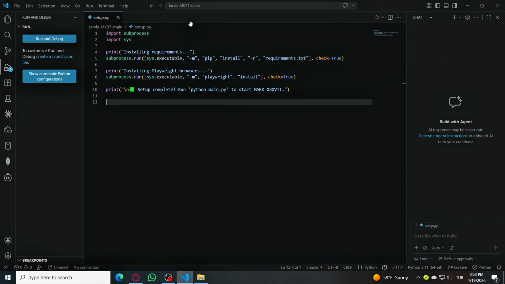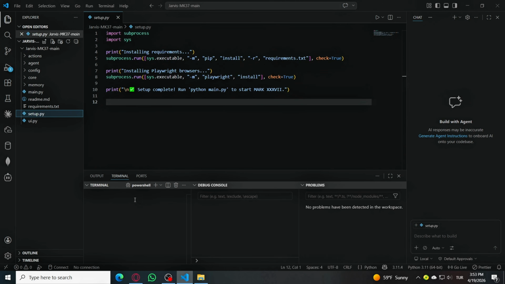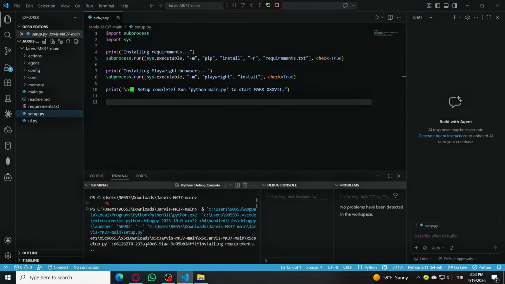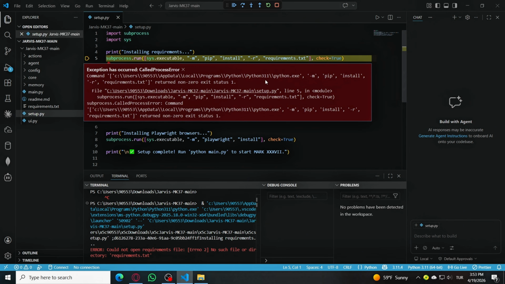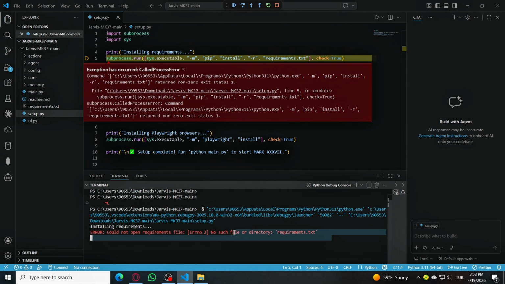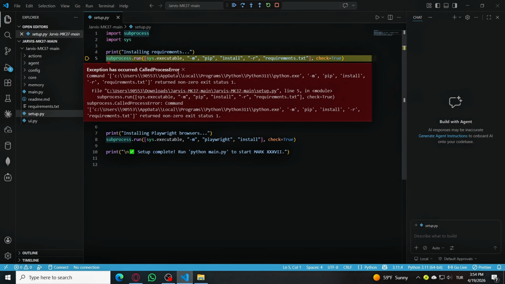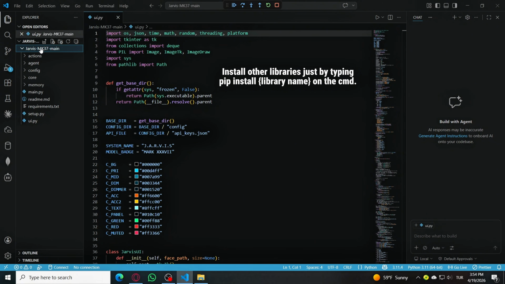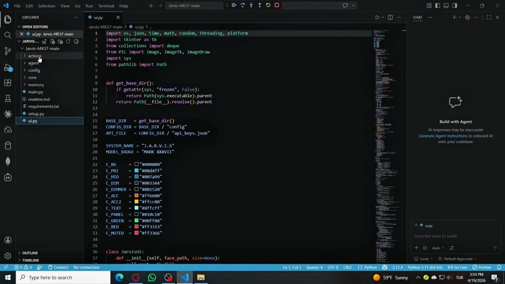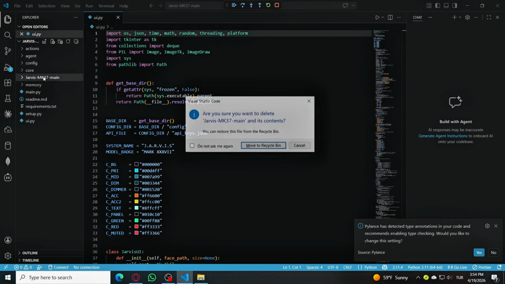So run the setup.py file and we will get an error in this section. You can see that the requirements.txt file could not be found. Wait a second. You can see that there is no such file or directory named requirements.txt. Well, that's because your file structure is like this. Make sure that it is not like this. So take all these files, select all these files in this section, and delete this.